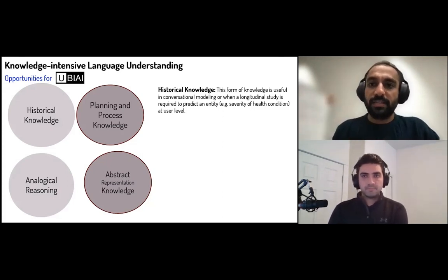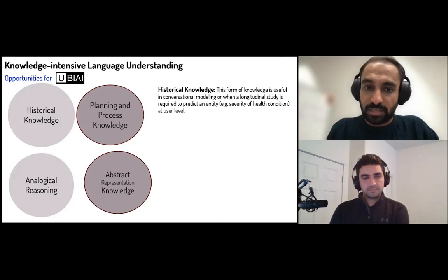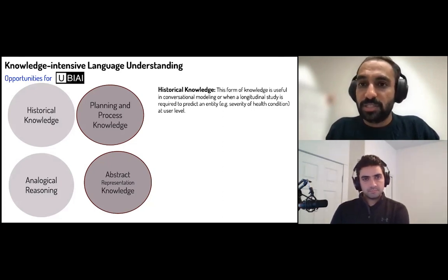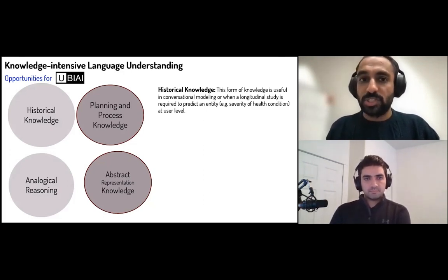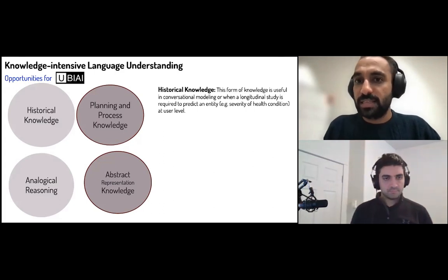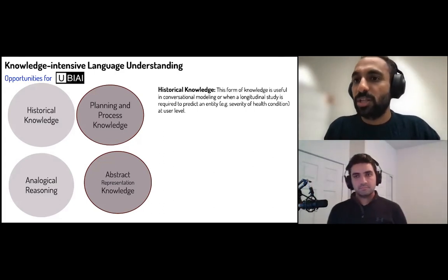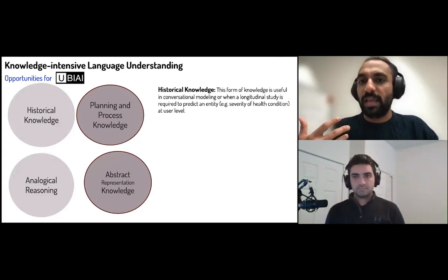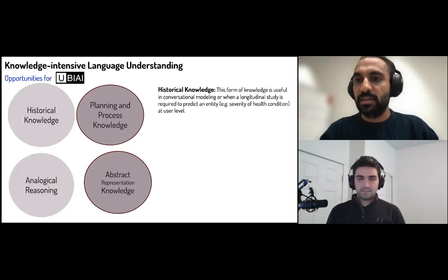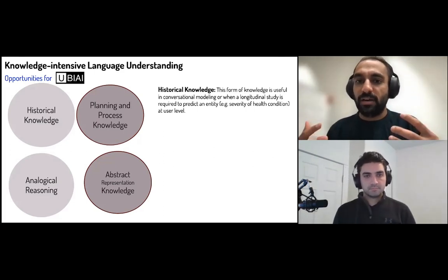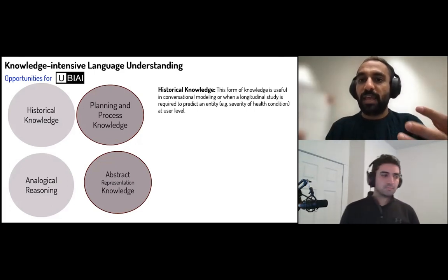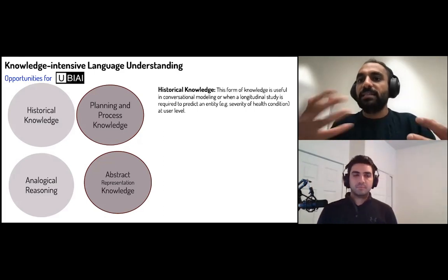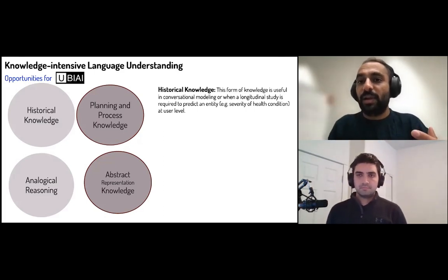Then the third is analogy reasoning, where analogical data is to be constructed. For example, Walid, since you have a background in physics, most of the classes taught in physics are taught with some analogy, right? You are explained a concept by giving some analogical reference. Exactly. So we wanted to see that if two texts come into the picture, can we say that the second is an analogy of the first? Does it appropriately explain the first, the data to be annotated?